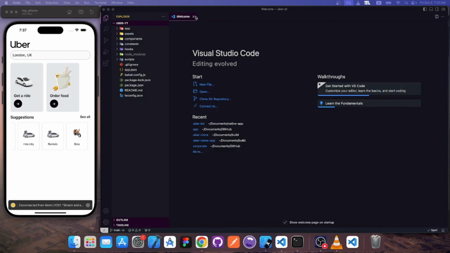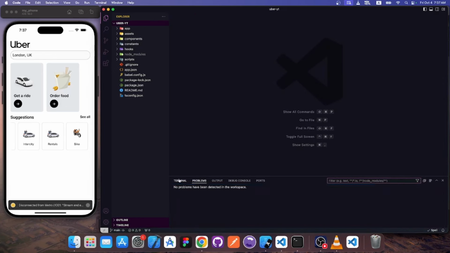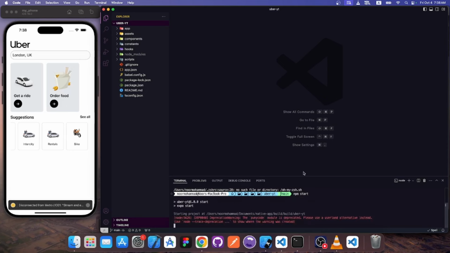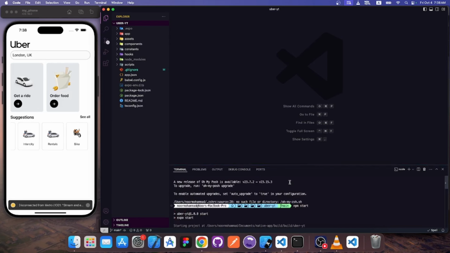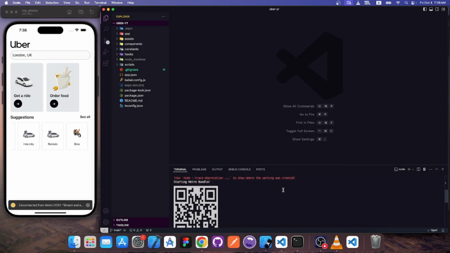So how we can explore a bit here. Before exploring, first I'm gonna go to my terminal and run it, so while it's running we can explore it also. So we're gonna run npm start. And now if you're new to Expo, Expo comes with a bunch of features, and ignore that error because it's coming from the node modules, especially Node, because I'm using the advanced version, not the LTS.